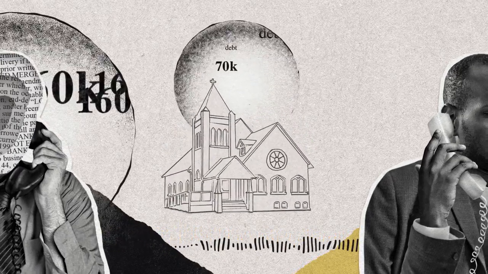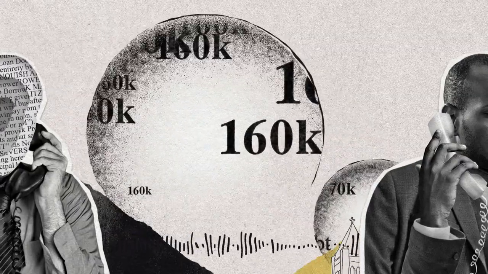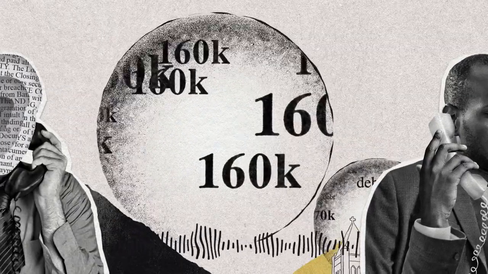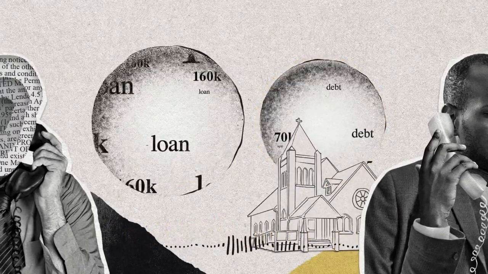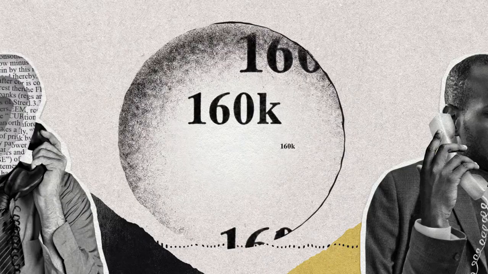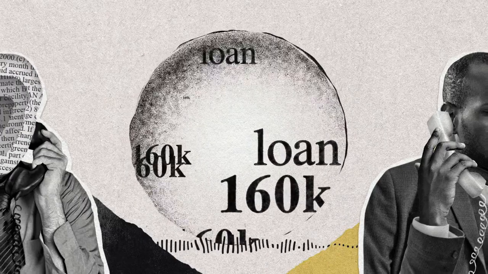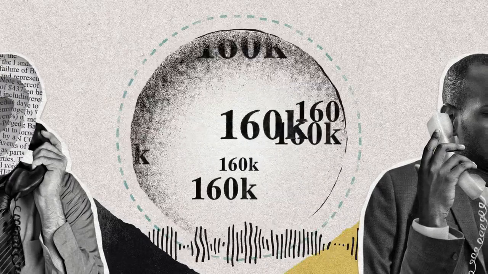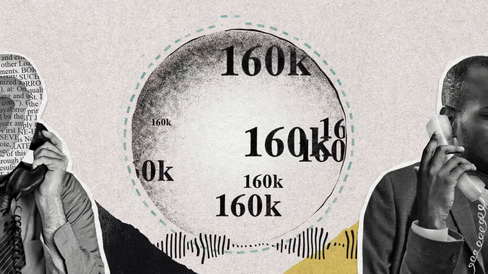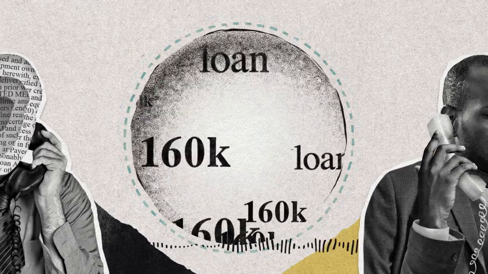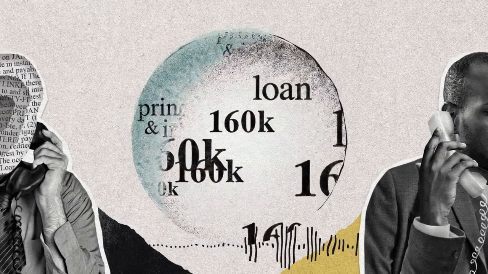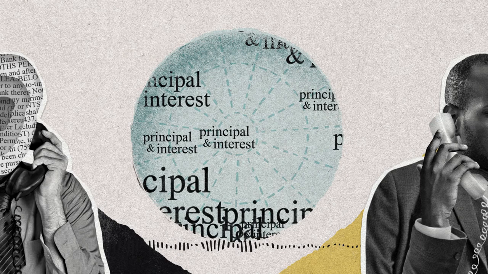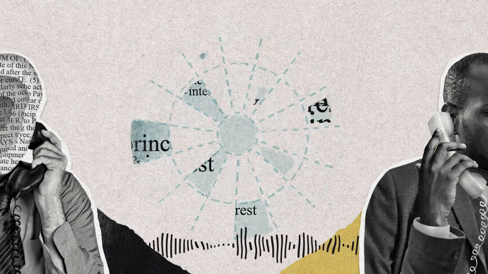The broker offered Rev. Hargraves a $160,000 loan from Capital City Mortgage. Hargraves expressed discomfort with the size of this loan, but the broker convinced him that the church would have difficulty getting a smaller loan. The broker assured Hargraves that after a limited time, the loan — offered at 18% interest — would be refinanced at a lower interest rate, thereby reducing the church's $3,000 monthly payments. The broker falsely told Hargraves that the payments were for principal and interest, and that the loan did not have a final balloon payment.